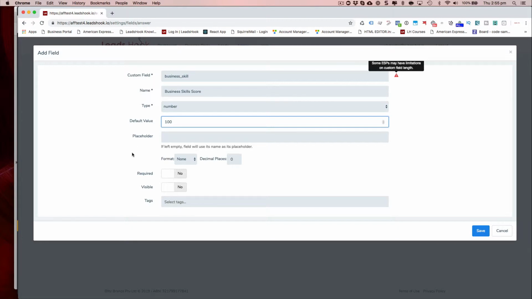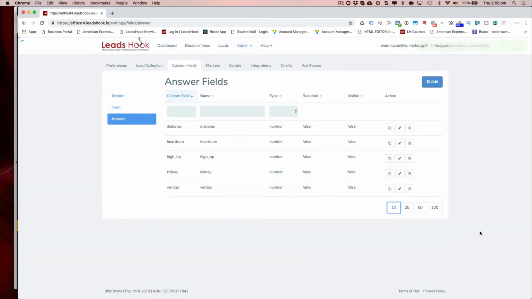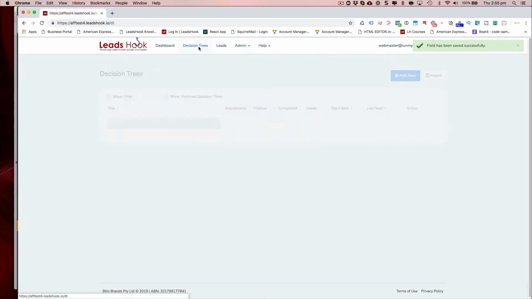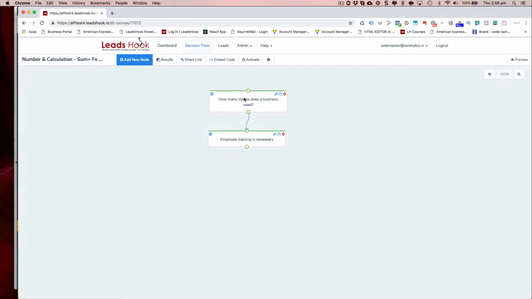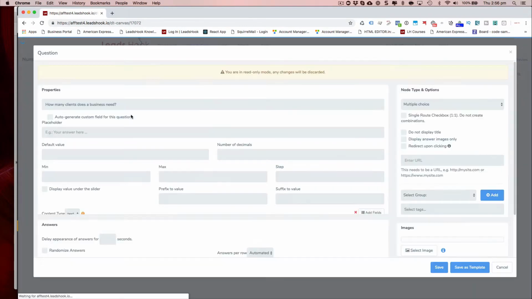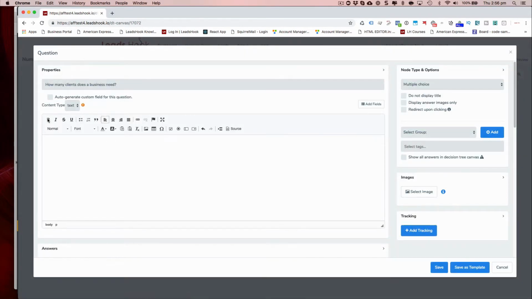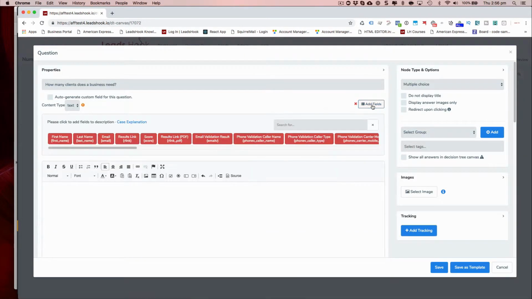Okay, I'm going to go ahead and save that, and I'm going to go back to my decision tree, and that's this one here, edit, and what I want to do is add the value of the custom field right over here. It's the last custom field, so I can just drag there, or you can search for it. I'm going to add that in twice, so I just clicked it.